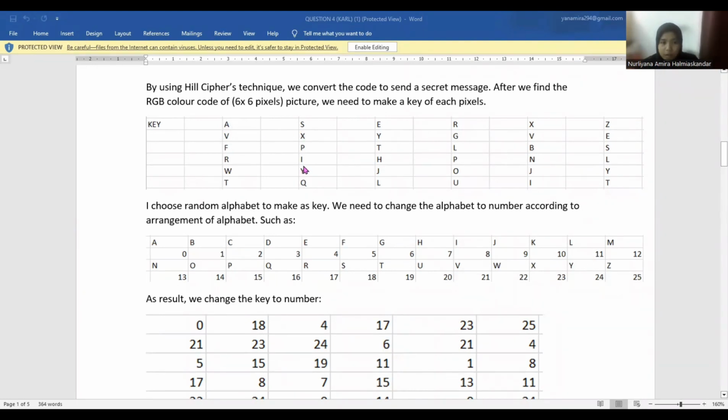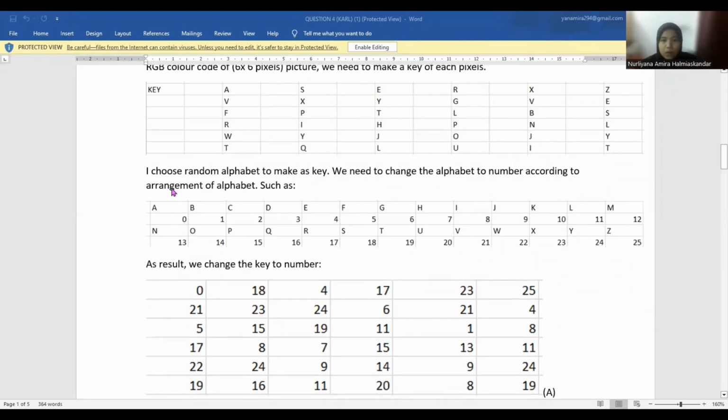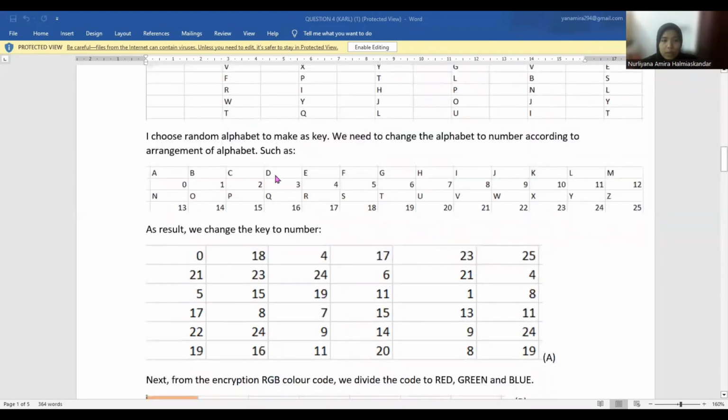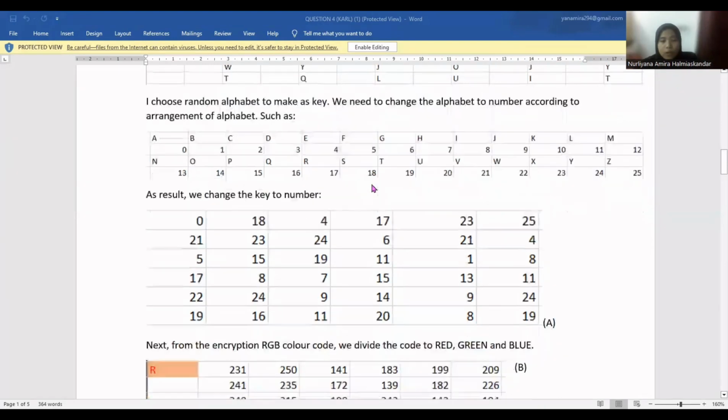After we choose each letter, we change the letter to a number according to the arrangement of the alphabet. A, B, C, D, E, F, G until Z, and we note it as 0, 1, 2, 3, 4, 5, 6, and so on. As a result, we change the key to numbers.